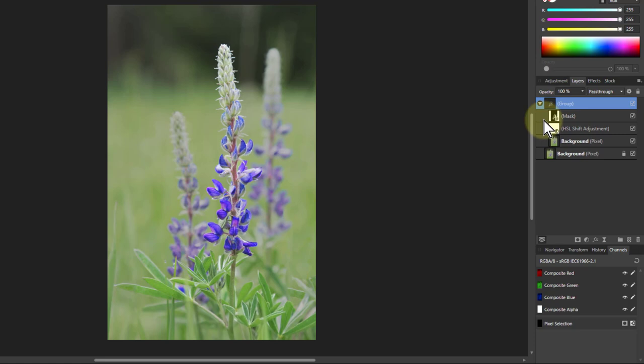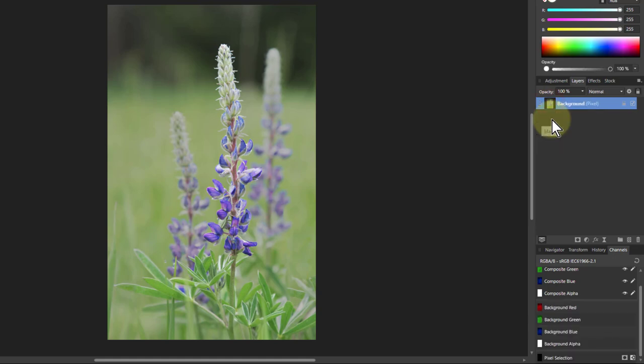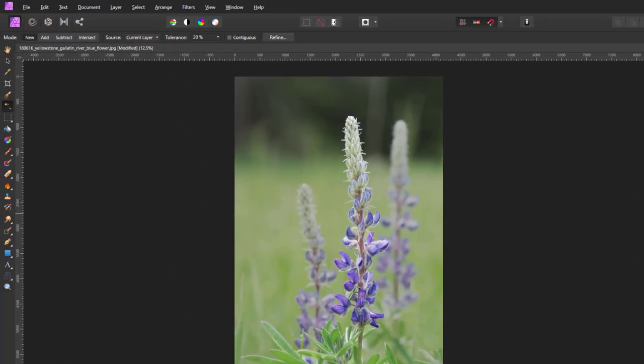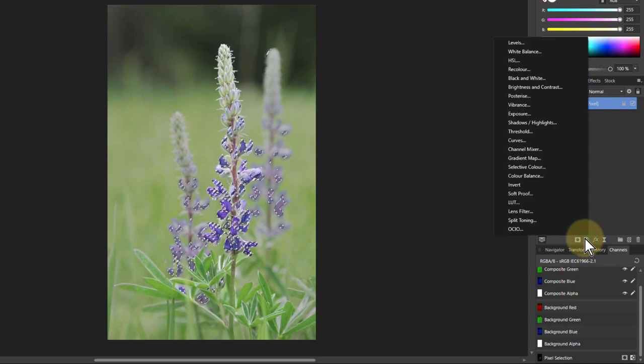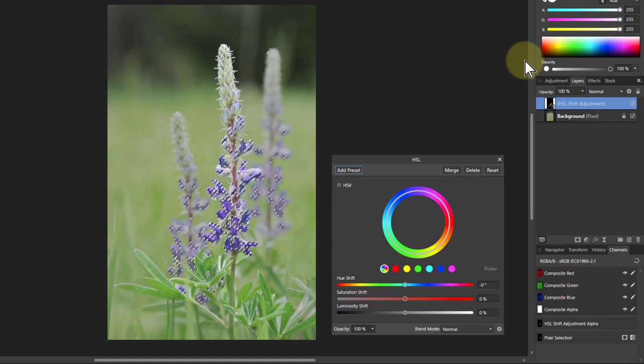However, we can also do a better way of doing this, because this is a fair amount of work. So I'm going to go to the group, hit delete, so I've deleted that whole group. Now I'm going to select this again with the flood select tool. I'll click down here, and that's got all that selected again. Now all I do in one go is go to the adjustments, go to HSL, and hit Control D to get rid of the marching ants, and watch what happens. As I turn up the saturation, those flowers are getting more saturated. All that before was useful to know what's going on, but this is a shortcut, it's very useful, and you're going to use it all the time from now on.